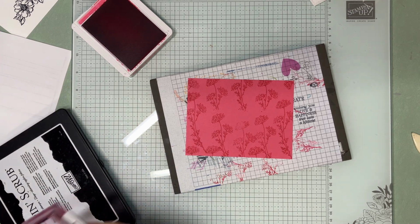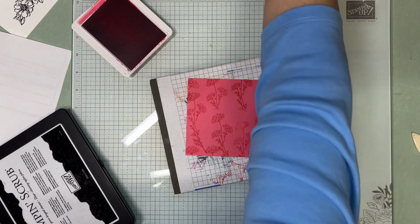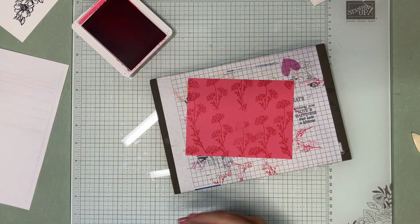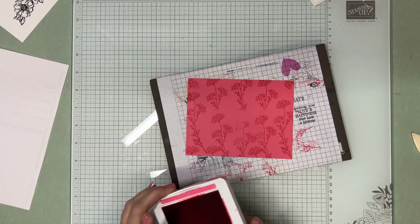I'd recommend always having your Stampin' Scrub or your chamois or something around to clean off your blocks. And this is a brand new stamp pad, and it's quite juicy.